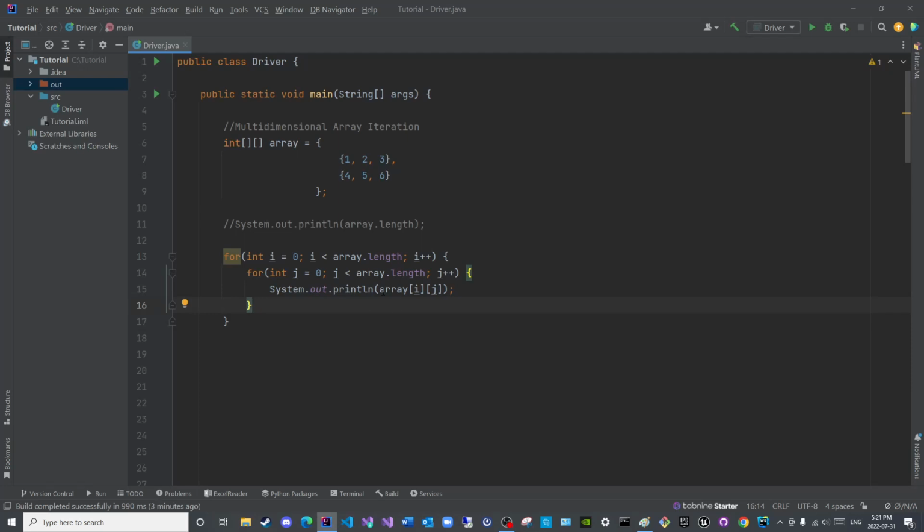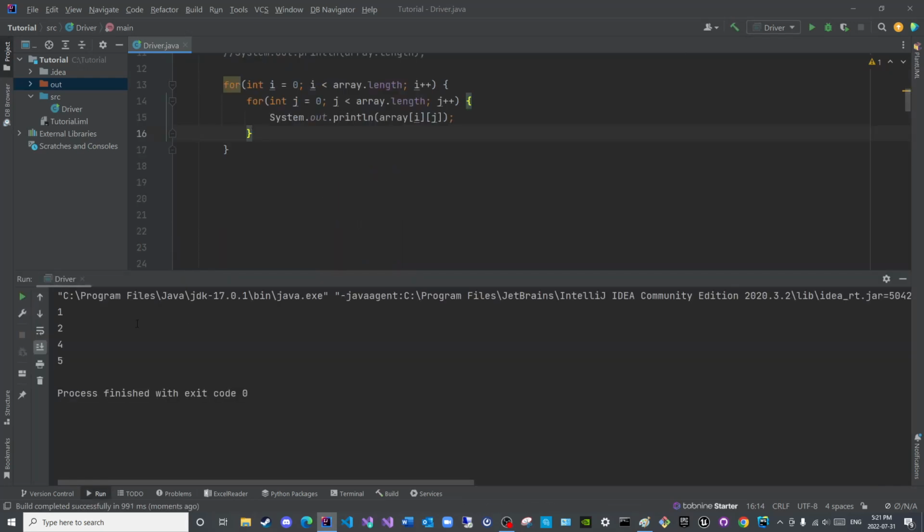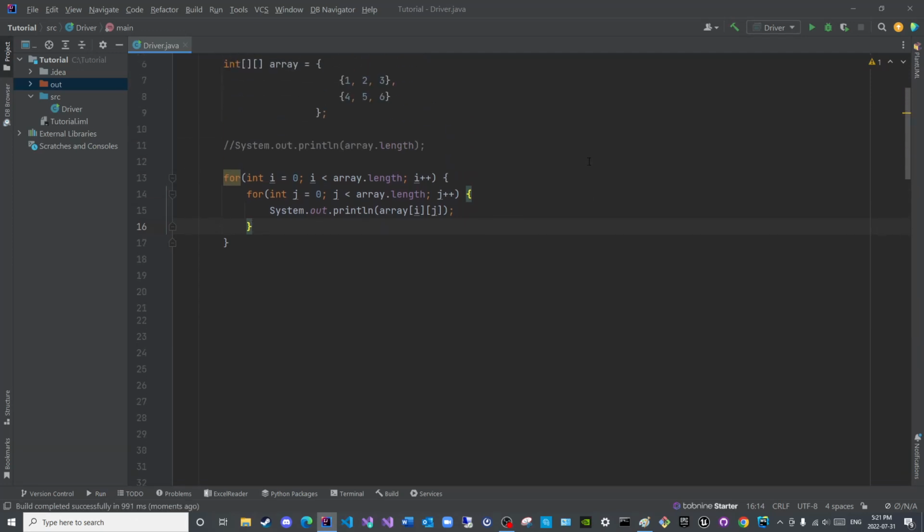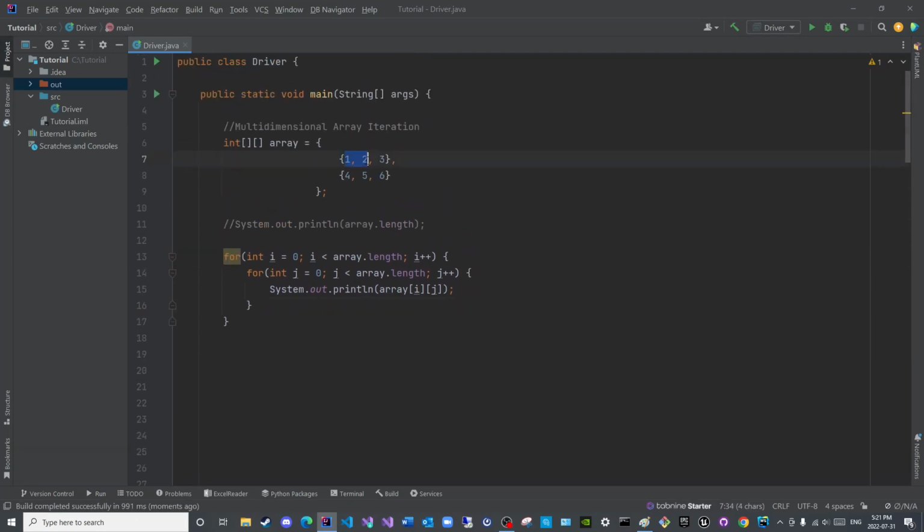Now let us see the output that I have here. 1, 2, 4, 5. So it printed 1, 2, and then 4, 5. It missed 3 and it missed 6. Now why is that?